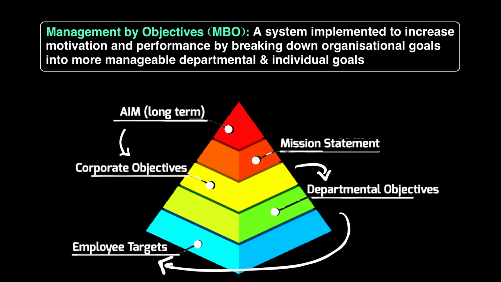And what that means is that once all your employees achieve their targets, then all of departments' targets are achieved. And if all the departments achieve their targets, then the entire company's objectives are achieved. And if every year the company keeps achieving their objective, then in the long term, they'll be able to achieve their long-term aim as well. So it's a process that's there to make sure everybody is part of the whole process, everybody knows how they're contributing, and at the end of all of this, if this continues to work, if you would keep achieving your objectives, then the workers have a nice big reward waiting for them as well.